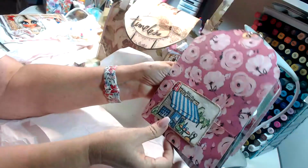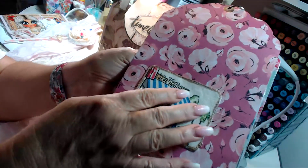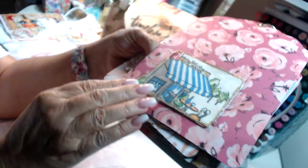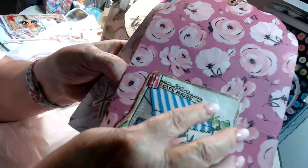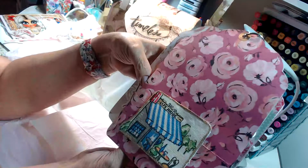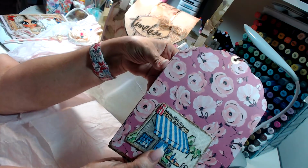Okay, and on the back of that one. Oh, this is an actual material. And it's a photo of a cafe. Oh my gosh, Janice, that is so neat. That is gorgeous. It's a print on material, on a linen, with that beautiful rose paper again. Isn't that stunning? It's just stunning. Oh, Janice, I love this.